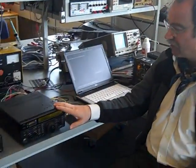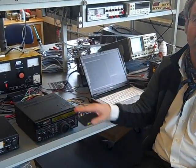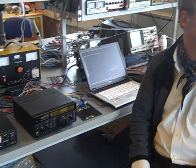And that means that now the computer, the TNC and the radio can play together, at least for the sending part, which is a great success for today.